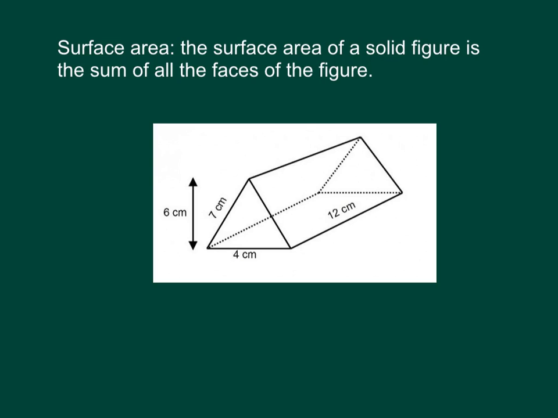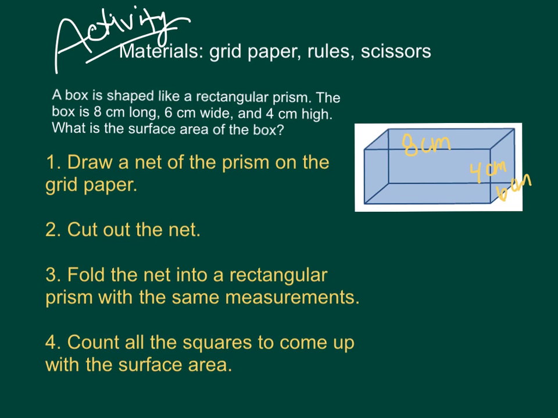I think of like a countertop and the surface there. Surface area is, if you see the shape here, all the spots that we could touch. So we could touch this front of the triangle or the back of the triangle, all of the outside faces that we could touch. That's the surface area. The definition is the surface area of a solid figure is the sum of all of the faces of the figure. Okay? So let's go to the next one.